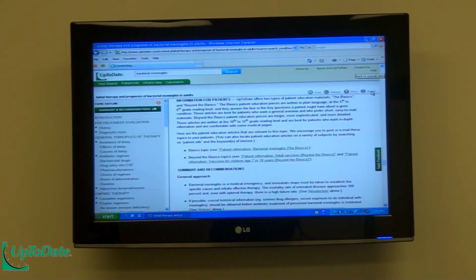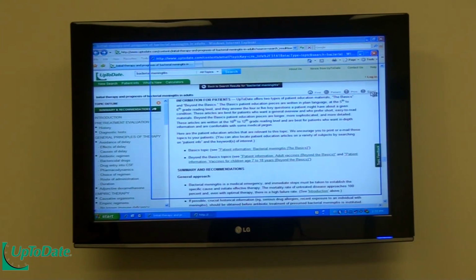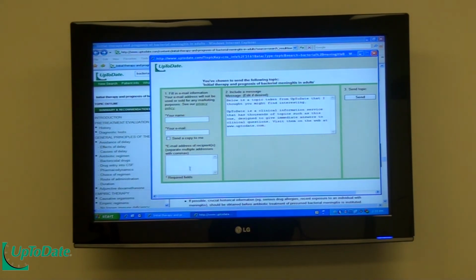You can also email this information. If you want to email it to a colleague, if you're looking up information for them for this particular patient, or email it to your personal email address to review later, you can click on the email button in the top right-hand corner and put in a valid email address in the bottom left-hand corner, and it'll send out this entire topic review within the body of the email. I wanted to make sure we covered that whenever you're working with your specific patients. That is basically everything I could show you to help with this particular case scenario, and hopefully it'll help you guide your patients if you are faced with bacterial meningitis.